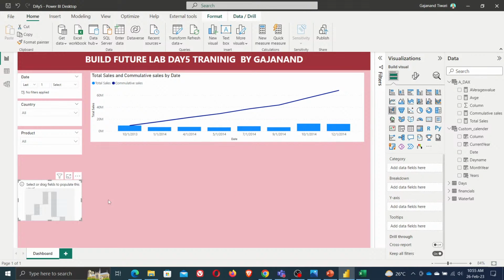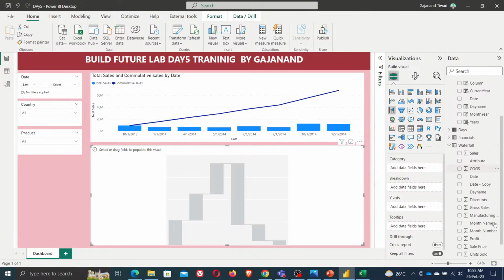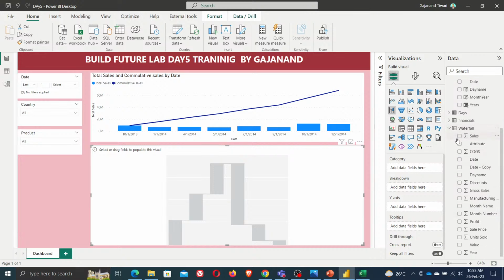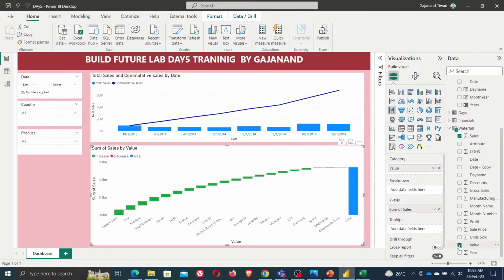Add the waterfall chart. And then, since I created the category here, I am going to pass the sales amount first. Second, we need to pass the values. We have the categories here, and against this, the breakdowns.